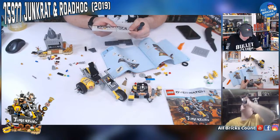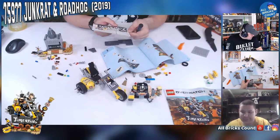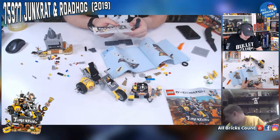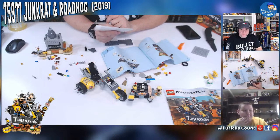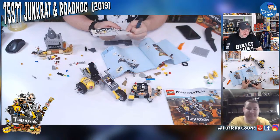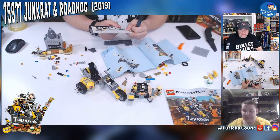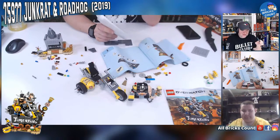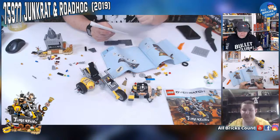Now, see, if this was Mega Blocks, they would just say, we'll just put the one sticker across all the pieces. Well, no, that's what they did in the old, 2000, 2010, 2011, say up to 2014, maybe 13, 14 for sure, actually. And they didn't have to be big stickers, but they went across multiple pieces.